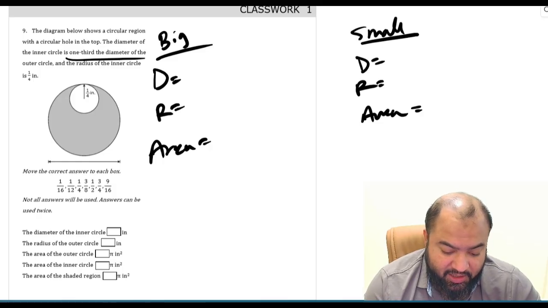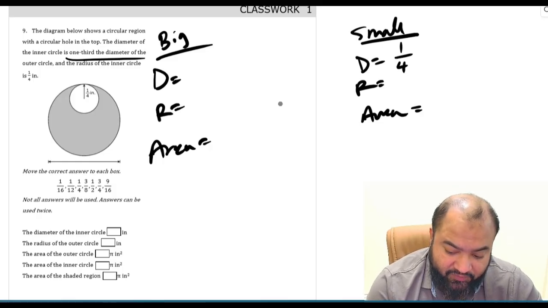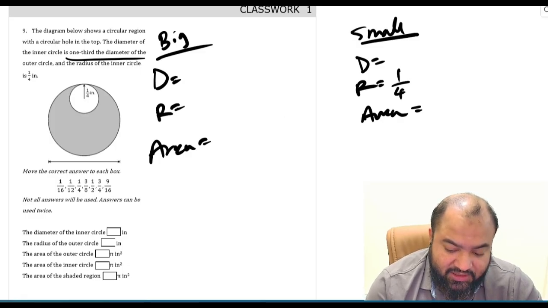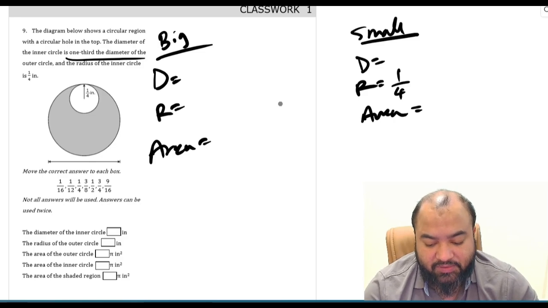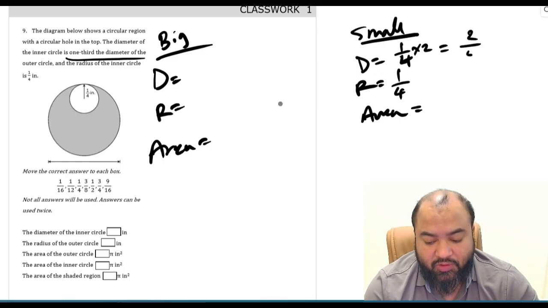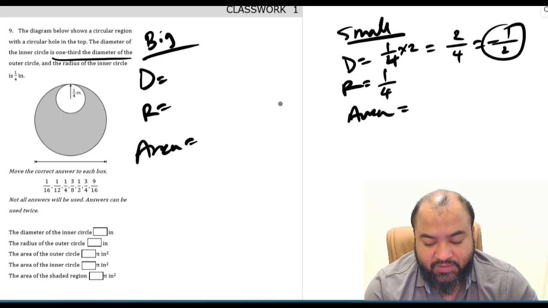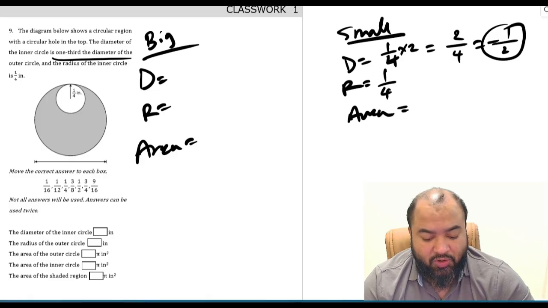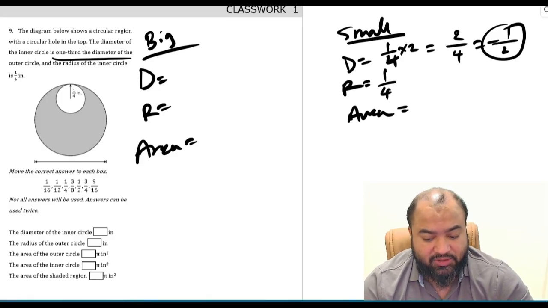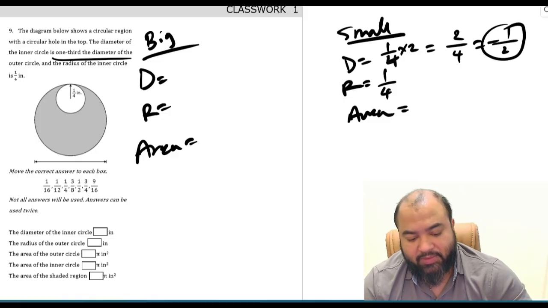So the diameter of the smaller circle, you already know it's 1/4. Oh, no, sorry, that's the radius of the smaller circle. That's 1/4. Diameter will be double. This time we're gonna do a little bit reverse. Whatever the radius, I'm gonna times it by 2. That's diameter, remember that. 2/4 is 1/2. Okay, so now that's the smaller one, because remember diameter is double, so you have to times it by 2. This time they gave you radius, so logically you have to times it by 2.